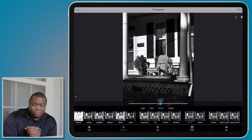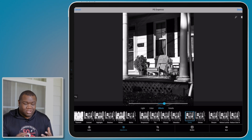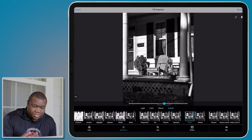I personally would add a little bit of clarity because I want to put more punch and edge into this image. And I think the best way of doing that is just by adding a little bit of clarity. I don't need to worry about dehaze, and I'm not going to worry about the sharpen or reducing any of the noise because I don't really see anything in this image that needs that reduction.